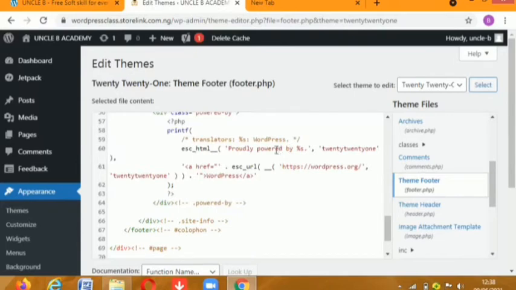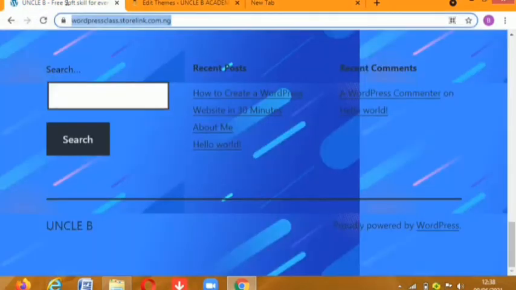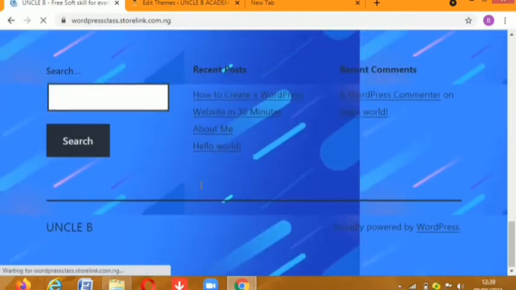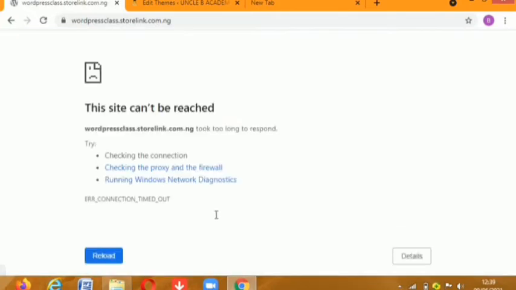But the problem is, sometimes when you change this, you discover that your website will be redirecting. When people load your website, it will take them to another website entirely. That is the power of coding. These people are the owner of their theme, so they may have entered some code that if you try to tamper with this, it should be redirecting your site to another place.